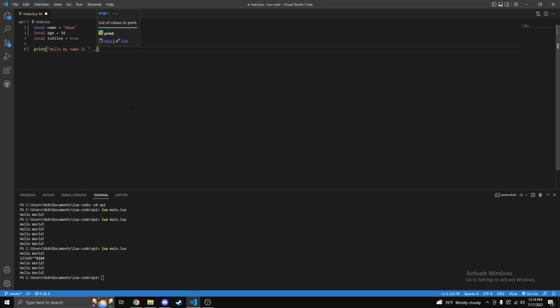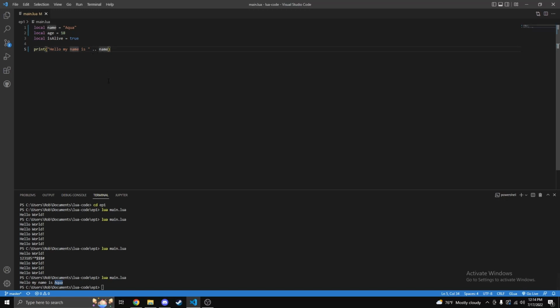And this is what we call concatenation. It basically combines the string that you have before, which is hello, my name is, where you're printing to, adding a variable into it. And then we can just simply type in the word name. Oops, I accidentally hit caps lock. That's my bad, guys. And boom, this basically just adds it together and we tell it to print this plus this. If that makes sense. I don't really know how to explain it. Then we just write lua main.lua. And boom, we can see it prints out, hello, my name is Aqua.